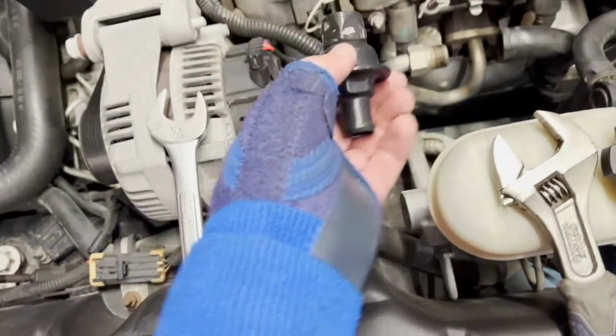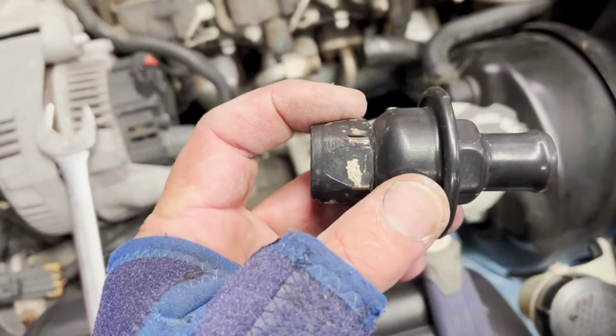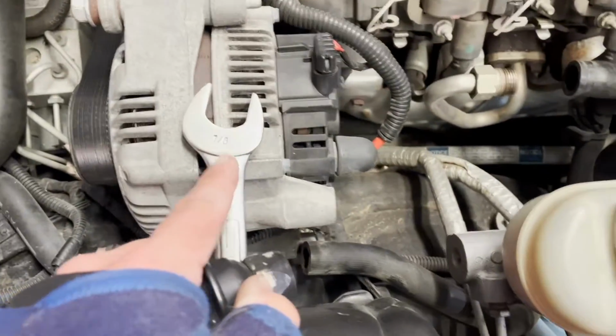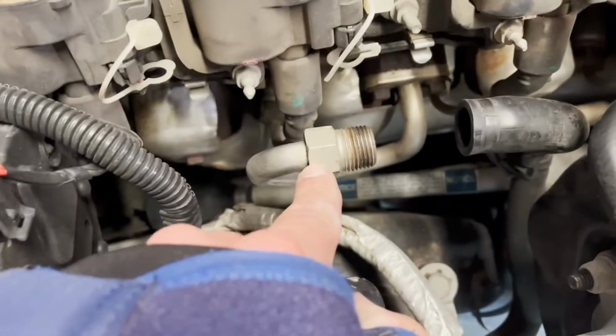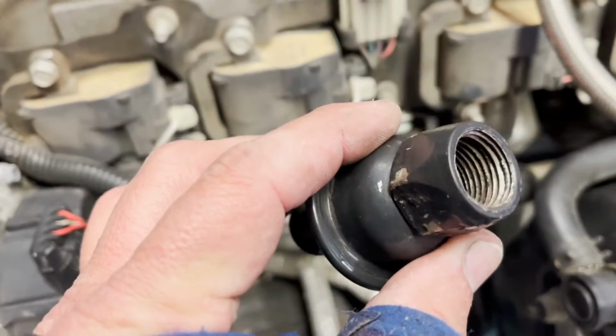If you are going to remove yours, I just used a crescent wrench to hold this part, and it is a 7/8 that goes right there. So just hold that and then unscrew it. That's all there is to it.